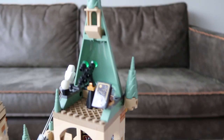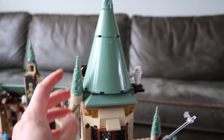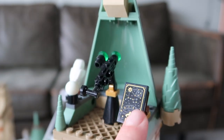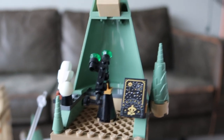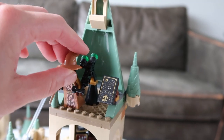And just zooming into the details here, you have this tower, you have an extra small tower here, there's an owl, and here there is this astronomy book or guide, there's a telescope. Yeah, I think even for such a small piece, it's a lot of details, and I really like it. So that is Professor Sinistra's place.